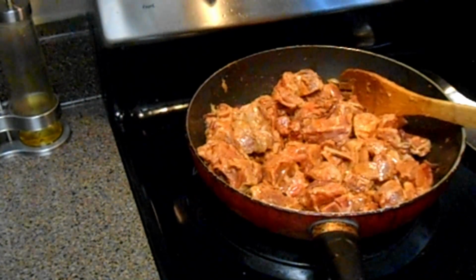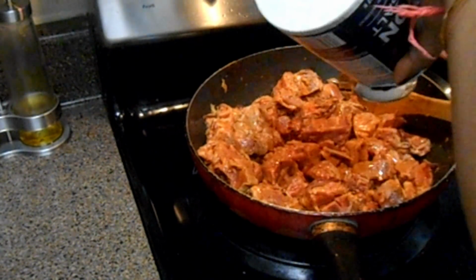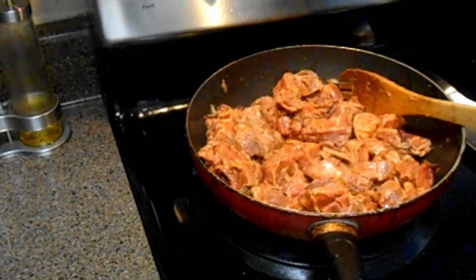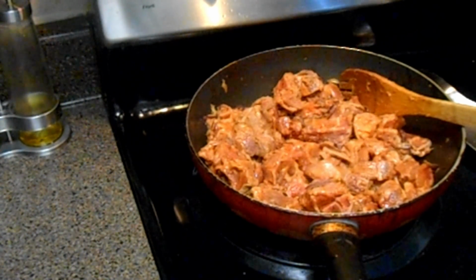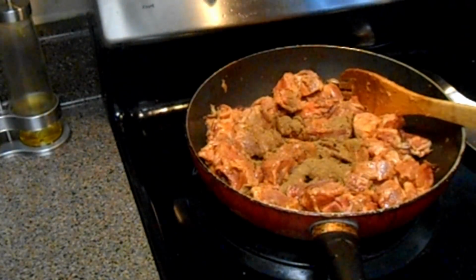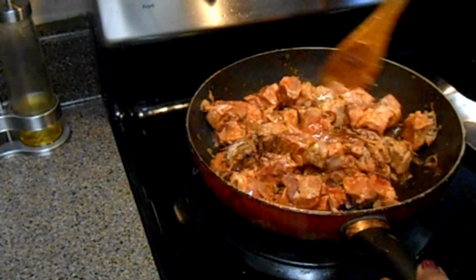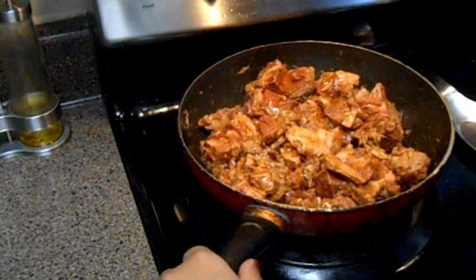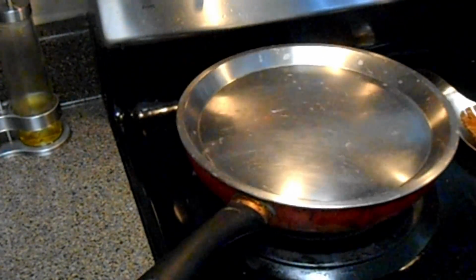I cover it up and every 5 minutes I give it a stir. If needed, I'll add water. It took me 2 hours to cook the meat. If you're using chicken, it will take a lot less time than this. But if you're in a hurry and you wanna make mutton biryani, you can cook it in a pressure cooker also.